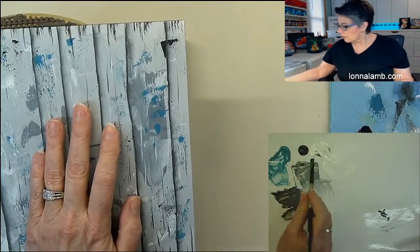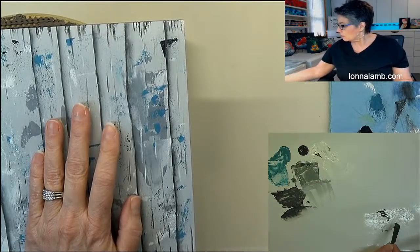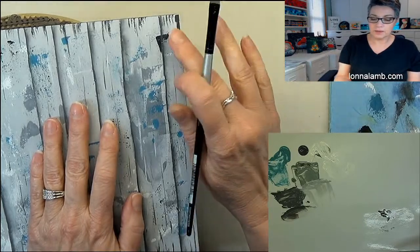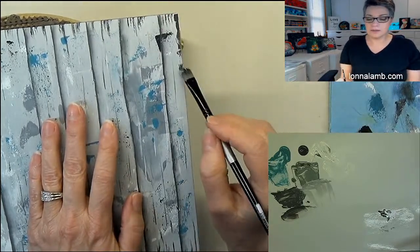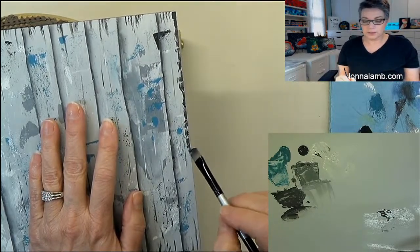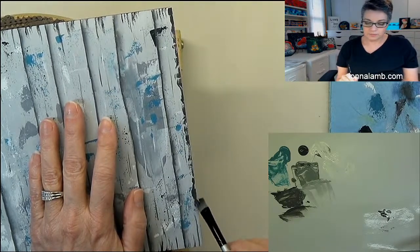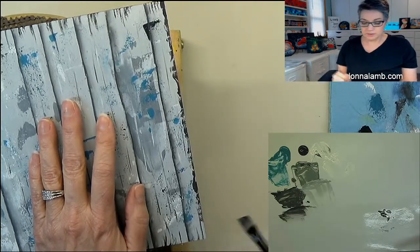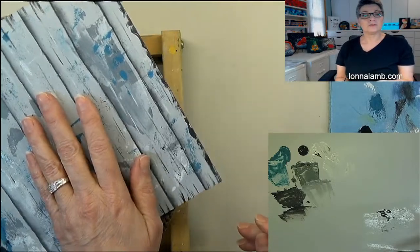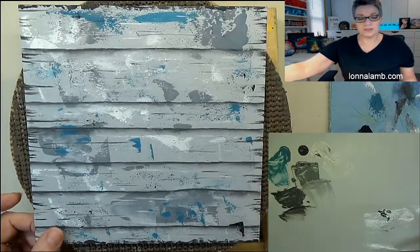Okay, I'm still just using that dark gray mix. Quite a bit more paint in my brush when I'm doing these edges. And I don't want it to be a solid line, so kind of break it up, make some come up kind of high. It's very loose and textury and messy, and it's what makes it incredibly fun, being able to just be loose. Okay, so just a rough looseness on there. On both ends.